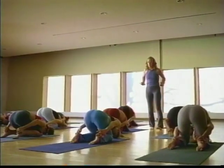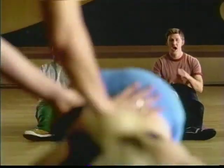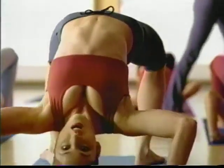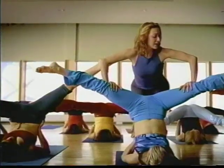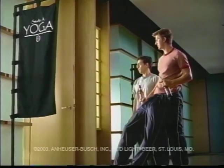And let's breathe and release right into cobra position. Continue to relax and release that negative energy. Inhale, arch. Thrust your pelvis to the sky. And exhale, release into the stretch. Good. Focus, focus, focus. For the great taste that won't fill you up and never let you down. We do the hips to the sky thing again? Yeah, that was great. Make it a Bud Light. She's not very relaxed.